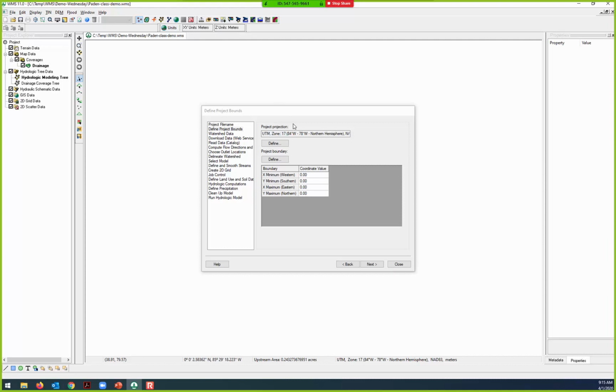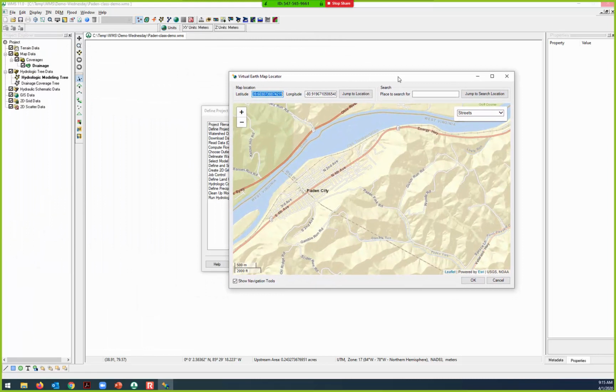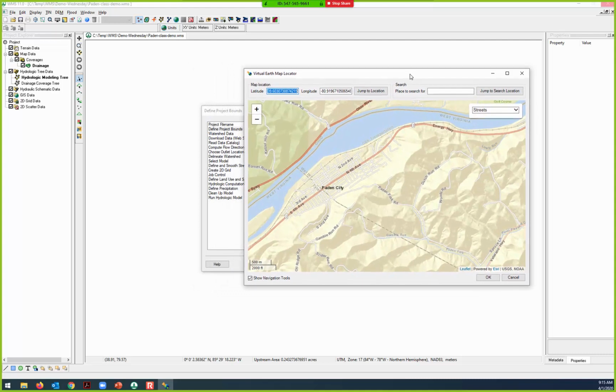All right, so the projection is set, and now we're going to define the project boundary. This is where we may face a couple of computer issues. I'm hoping it's not going to be anything fatal, but when you click on define, it may ask you a question about whether you should edit the registry, and you just need to approve. That's a Windows pop-up asking if it's okay to edit the registry. Say yes, or accept, or approve, whatever the yes answer is to that question.